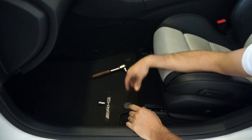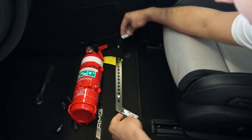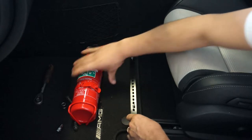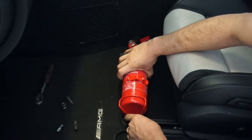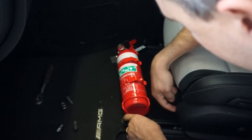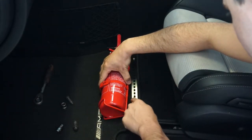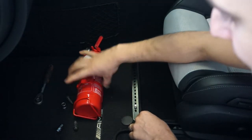Just take the two front seat bolts out. Once you have your front seat bolts out, you place the extinguisher bracket over the holes and line up the extinguisher in a position where it won't interfere with the movement of the seat — about there, with this bar right in line with that, which is the fourth hole along on this particular one for this extinguisher.